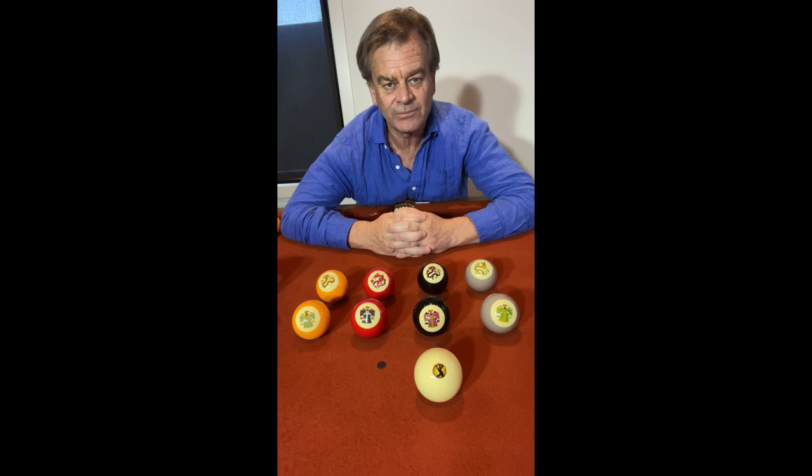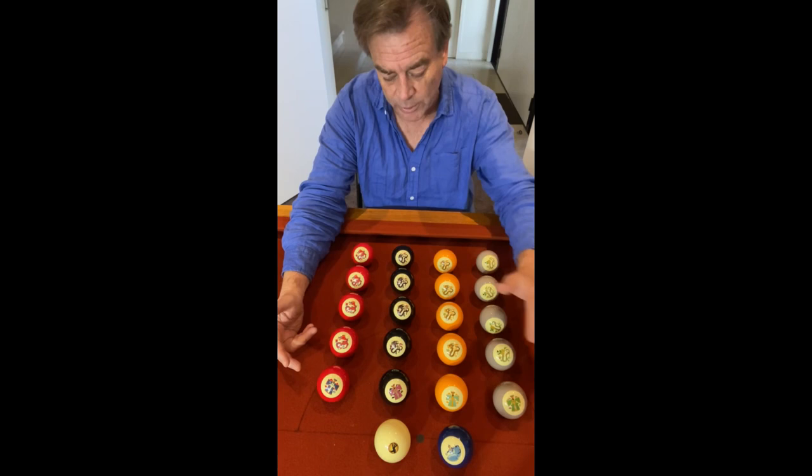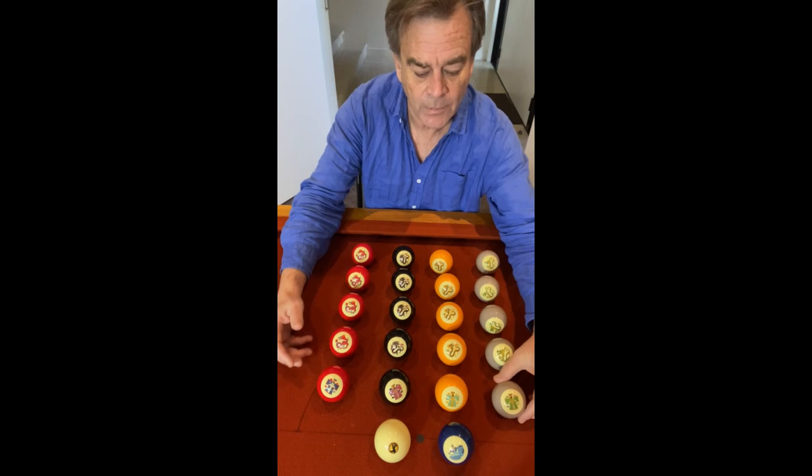Okay, let's go through the equipment. And there's no doubt that the main player on the stage are the balls themselves. So this is a full Chinese Dragon set. It consists of 22 balls, four sets of colours, cue ball, and what's called the Sea Goddess. And within each set of balls, so you've got the pearl set, the yellow set, the black set, and the red set. Within each set, you've got four dragon balls and one emperor ball. There's your emperors up the front there.